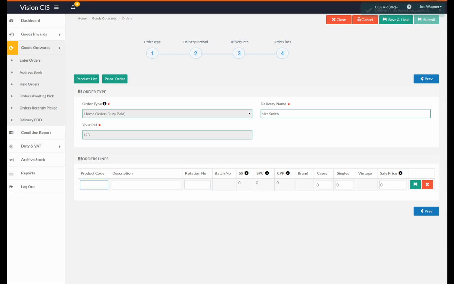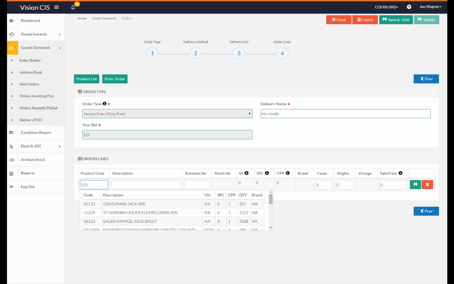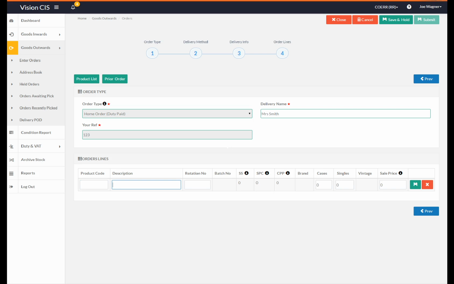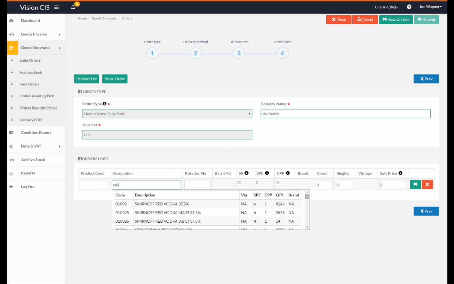and then go to the product code. So I can now begin to type the product code and the description. When you enter the product code, you can simply begin typing the product code if you know it, or the description. So if I put in 1, 2, 3 in the product code, as long as I put 3 digits in, it will begin to look up the system to see if it can match any product codes. The same happens in a description. So if I type in RED, it will then go and find out if there's any products that have got the word red in them.